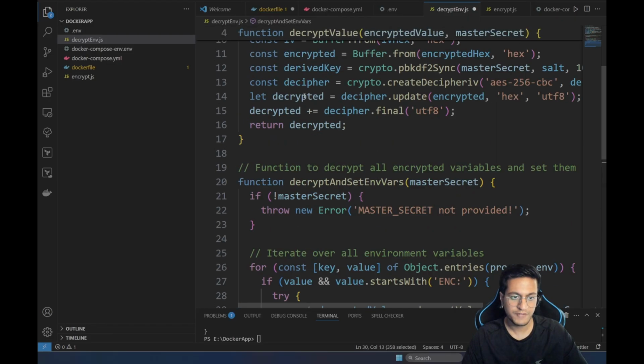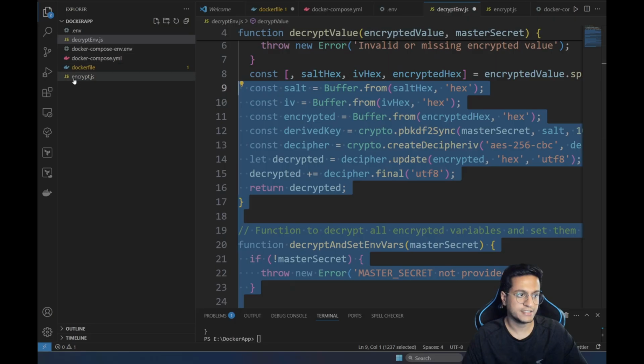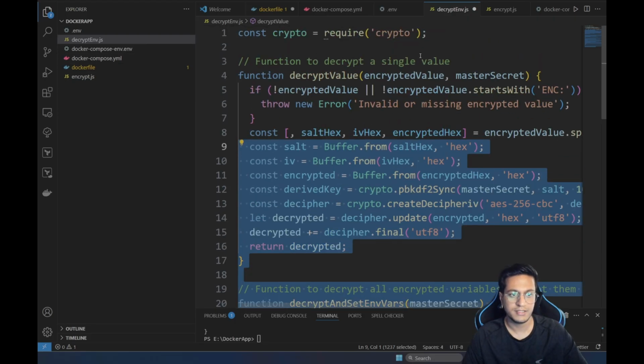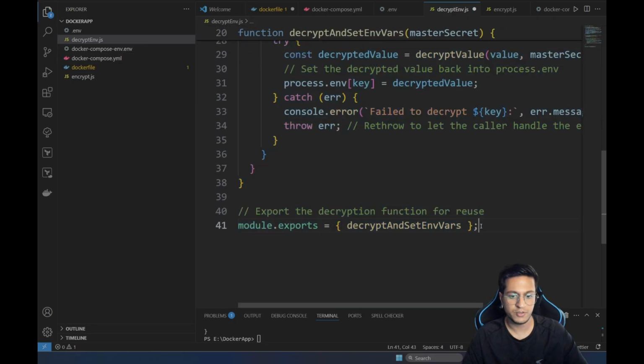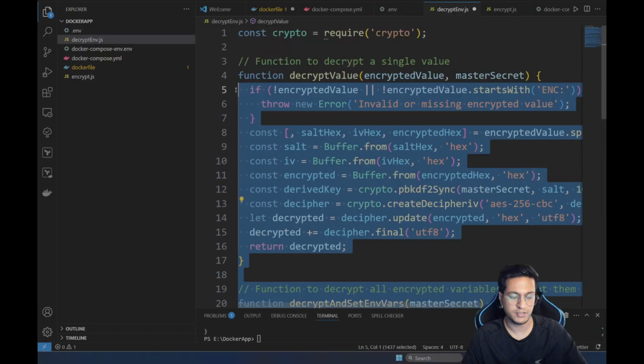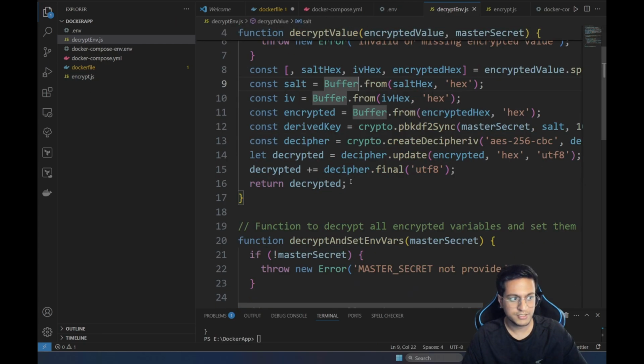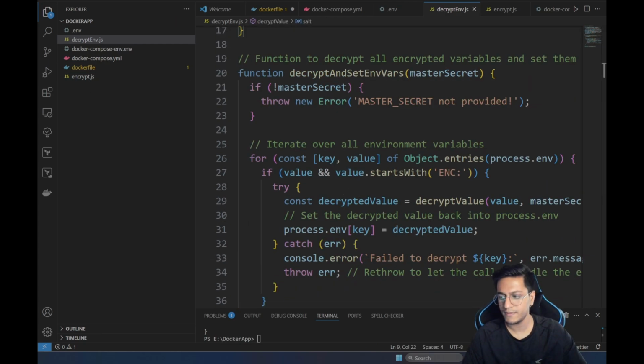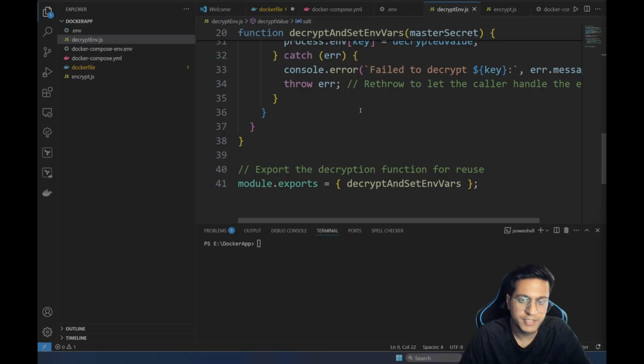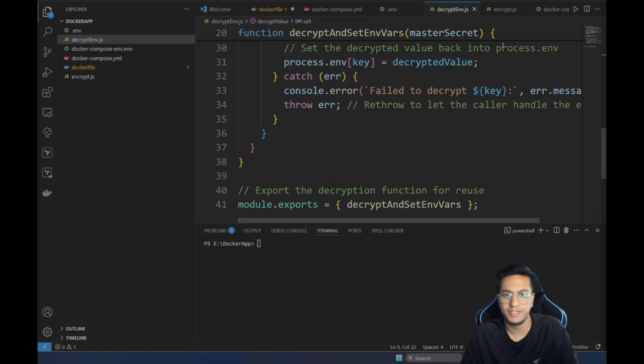After you get this master key passed into the system, it will automatically go and run this specific code. And then once this is run, every other script can access it whenever necessary, and it will have the decrypted value. So that is the mechanism. We will save this as well. So we have set up the decrypt script as well.